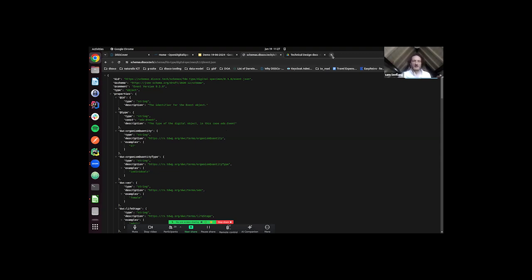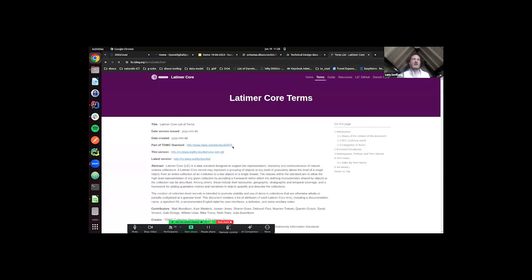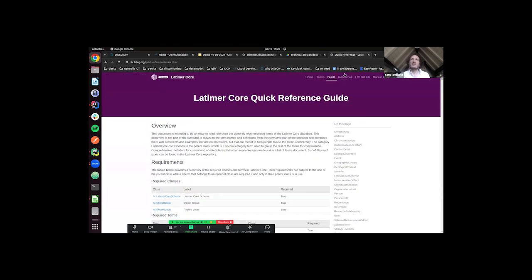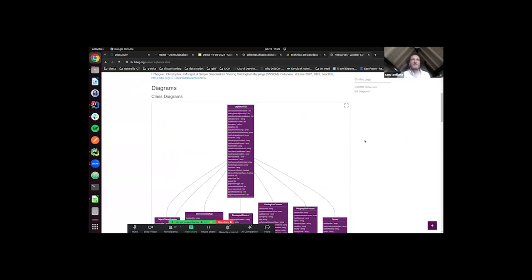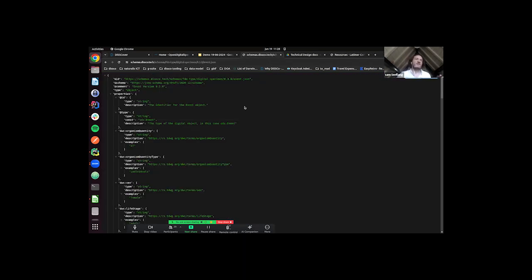We really liked the Latimer Core pages that Latimer Core created for the TDWG review process, and to show how the terms are structured and are together. And Ben Norton, who created these pages, already indicated that he created a generic setup. So we wanted to see if we could reuse this setup, where we have all this documentation and some resources with some diagrams, for making a human readable variant of our digital objects. But we didn't want to redo everything. So we wanted the documentation to actually be based on the JSON schemas.